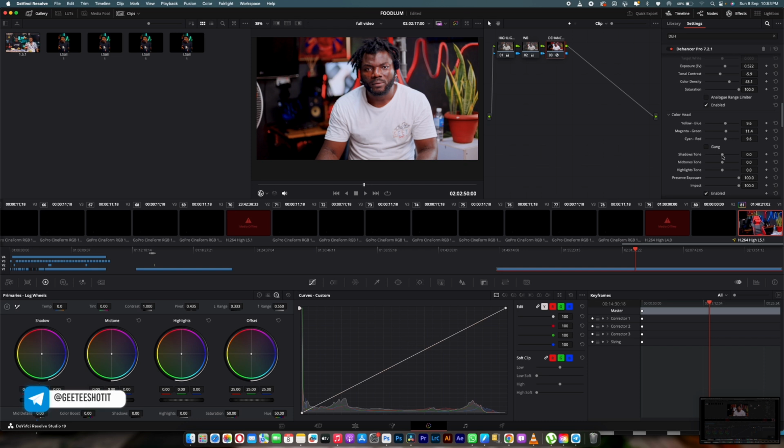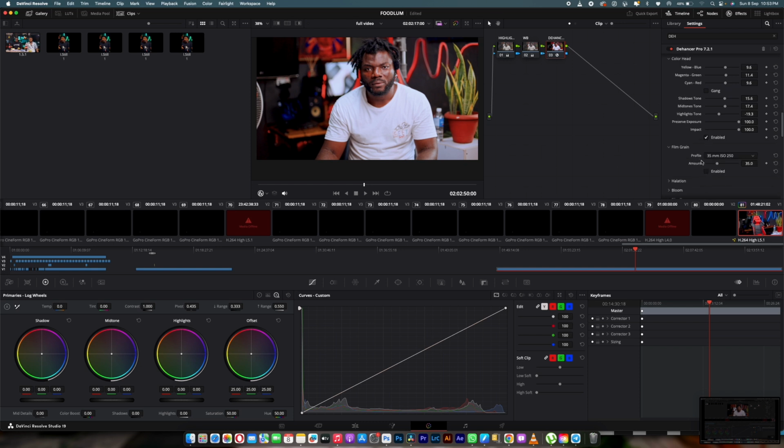Now let's tone our shadows. Whatever I do now will affect more of the shadow areas. So let's warm our shadow a little. Let's warm it just a little. Then our mid-tone. Let's touch our mid-tone a little. We want to warm our mid-tones. Then our highlights. We want our highlights to have a little more of that blue. So let's check our before and our after. Before and after. Our video is looking warmer and more okay to me than it was ever before.